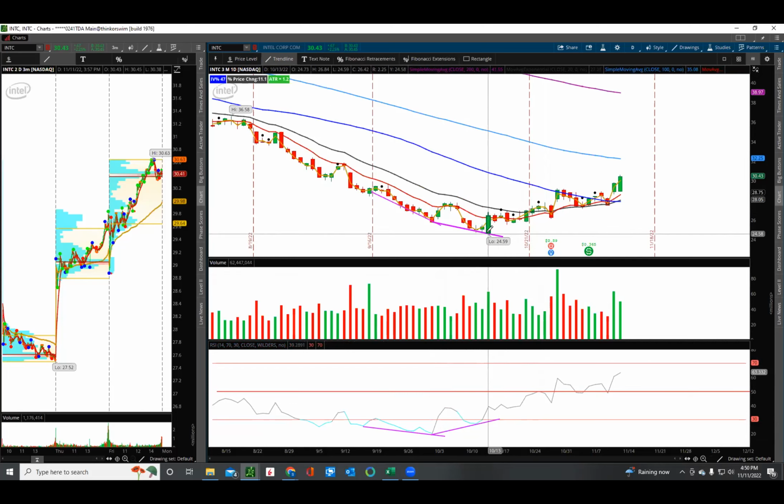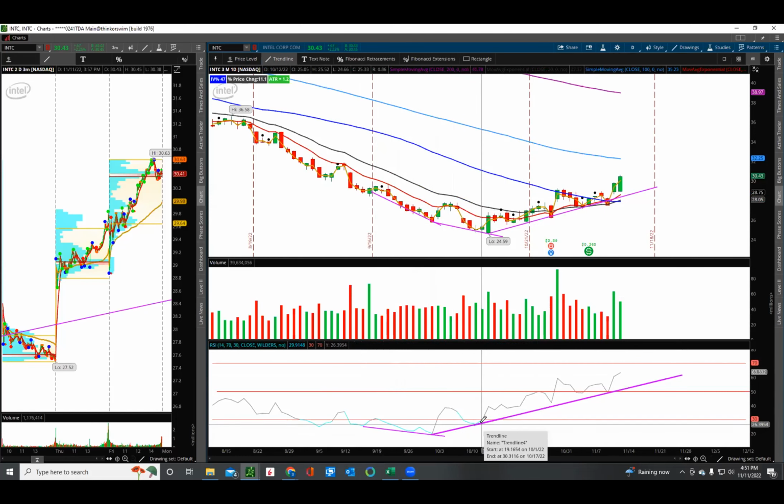And look what happened. Now we are making higher highs and higher lows. We made a bullish move out of here, and look what's happening with RSI. It's going up. But that's a beautiful divergence right there, right? This was in line. This was an area where price and RSI were in alignment. But then here, price went lower, RSI started going up. There's your divergence. Look for that. And that can give you an indication that price is about to turn around.